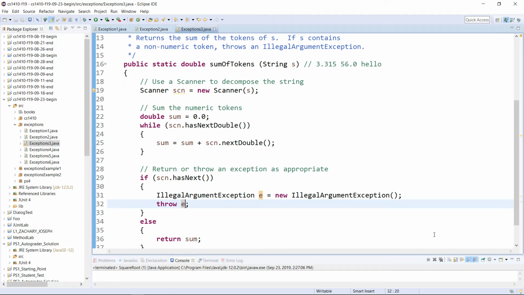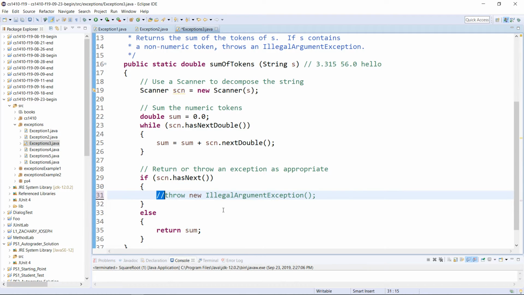Yeah? What's the difference between throwing new illegal argument exception and just throw normal? Can you throw an exception without the keyword new? He's asking, can you throw an exception without the keyword new? And right here I show you can. The thing that comes after the throw has to be an expression whose value is an exception object. No, I was asking on the line above. If you just get rid of the new? No, we're calling a constructor here. You can't do that anymore. If you want to invoke a constructor, you've got to call new. To create a new exception object, you've got to say new.